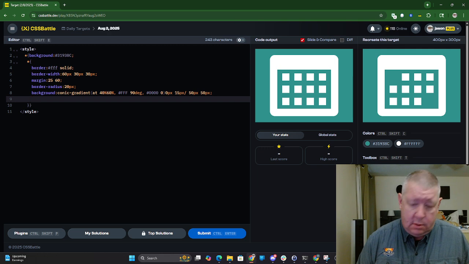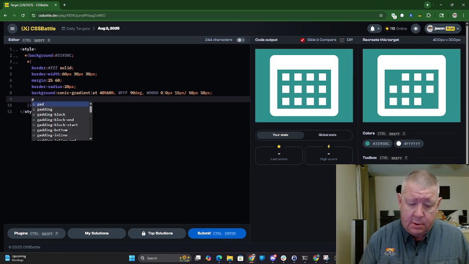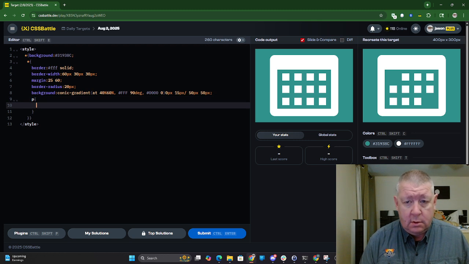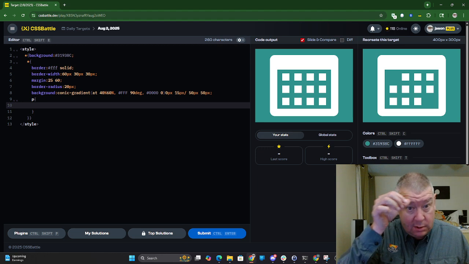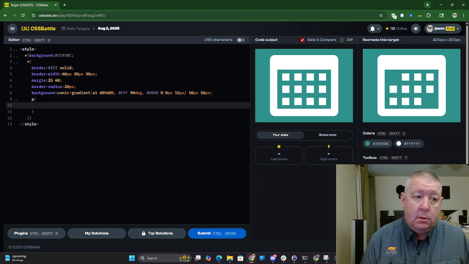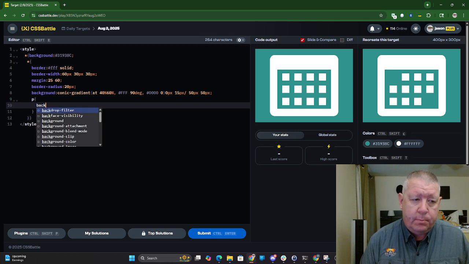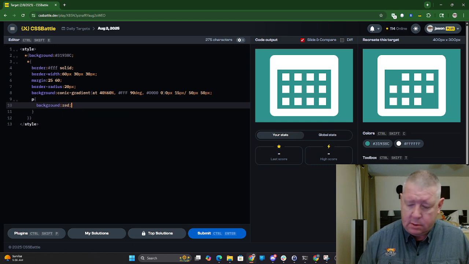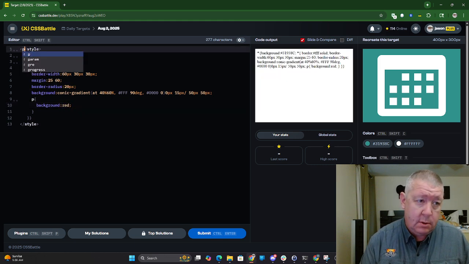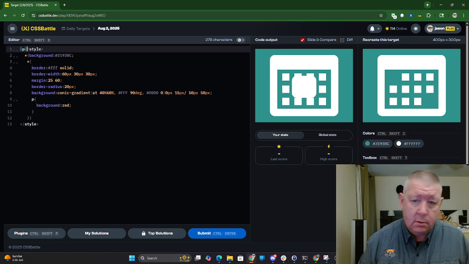What I think I want to do is I'm just going to add a paragraph, and I'm going to say what? Background red so I can see it. Paragraph. Don't need to close it.